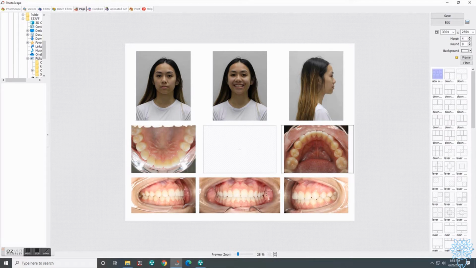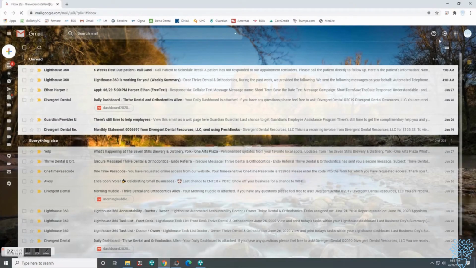Just kind of moving these around, making sure they're in the middle of the screen where they should be. And this is looking pretty darn good. So the last thing I need to do is fill the center template. Each office should have this already done. I believe I've done this at all the offices.